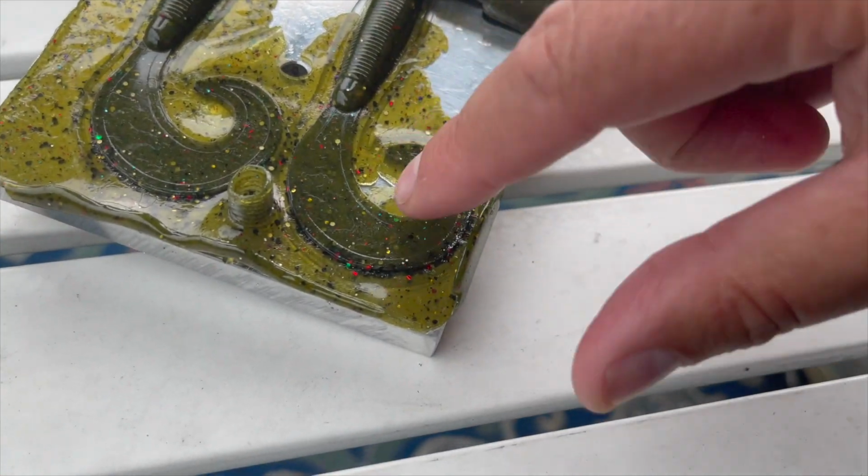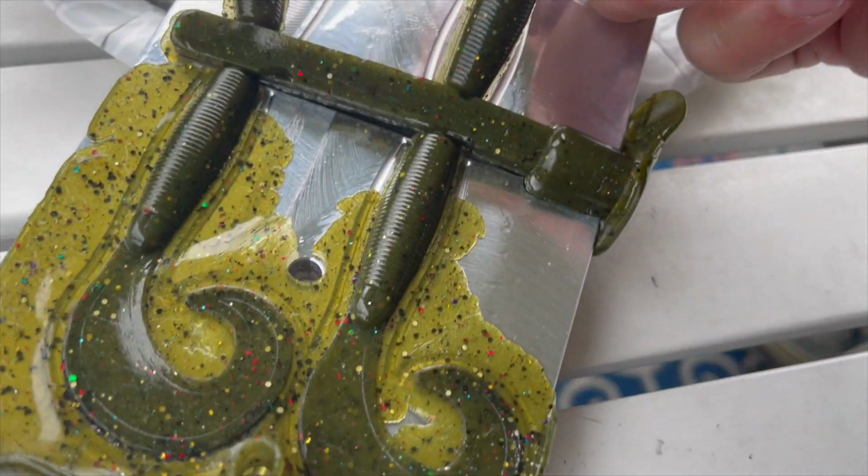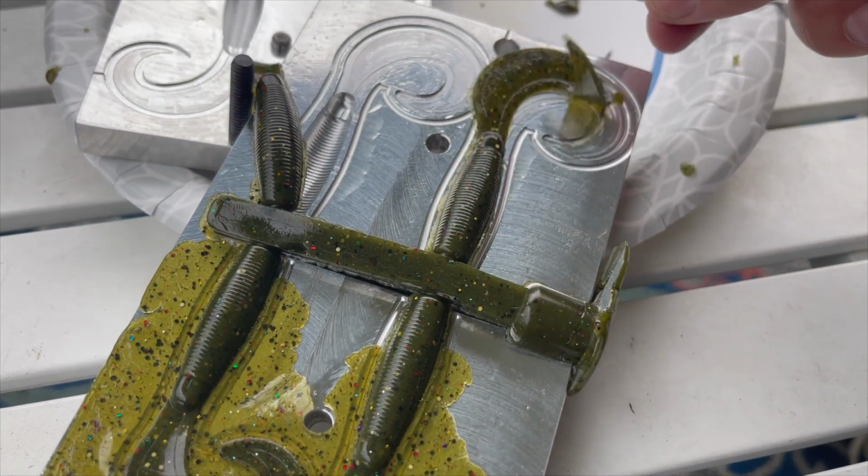Okay, I'm getting better at this. I got the tails connected now, and man, look at that green pumpkin. Look at all those different flakes from all these different lures.